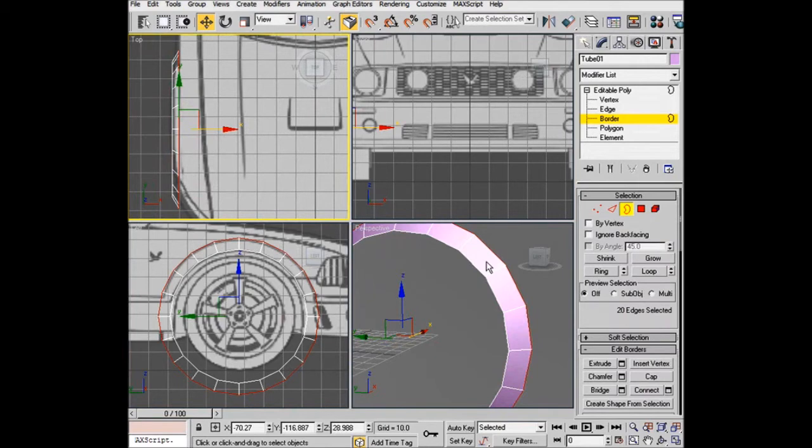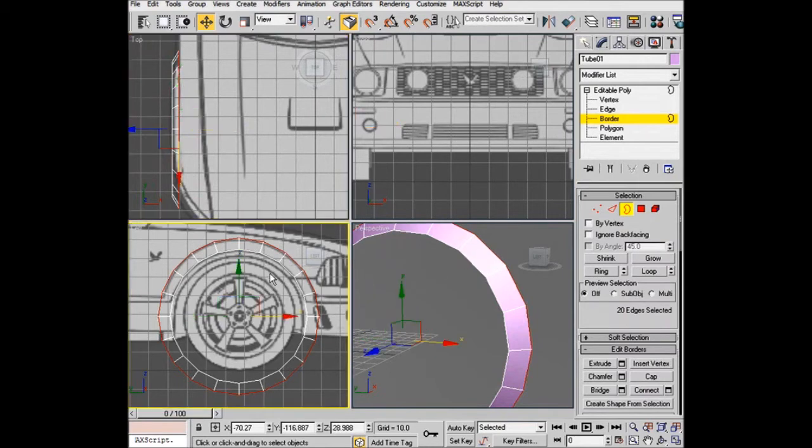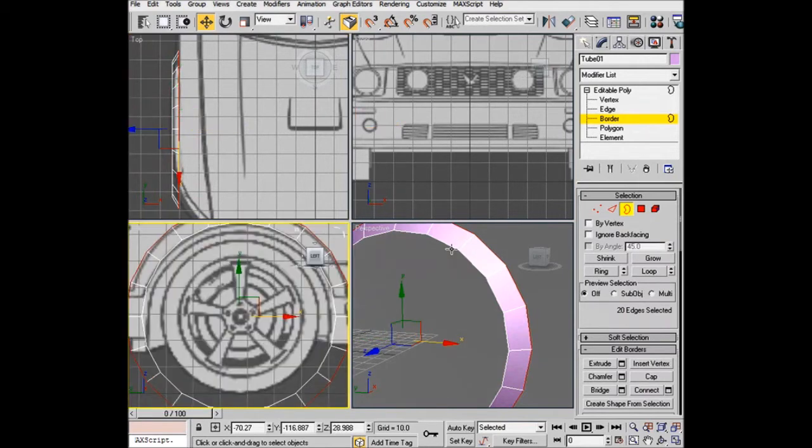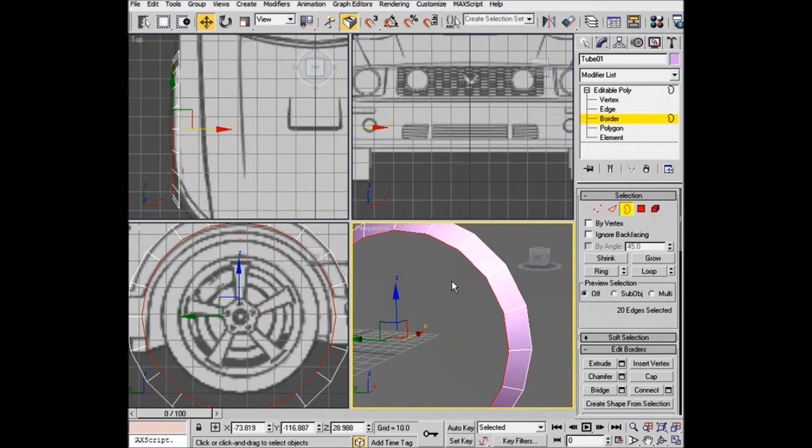All right. Okay, so now the next thing I want to do is actually create this flat area right in here. So I'm going to select this border. Okay, and when you're duplicating edges and kind of extruding edges, you may know it as extrude in another software package. In this case, all we want to do is actually just clone those edges, and that will give us the effect of extruding them. Okay.